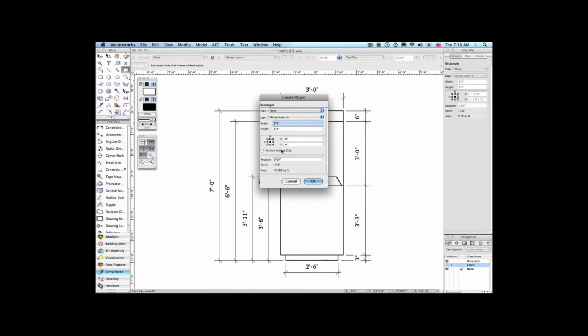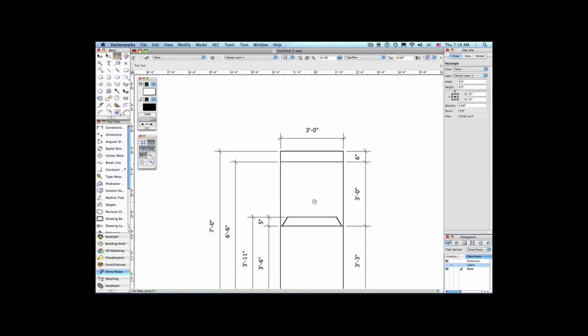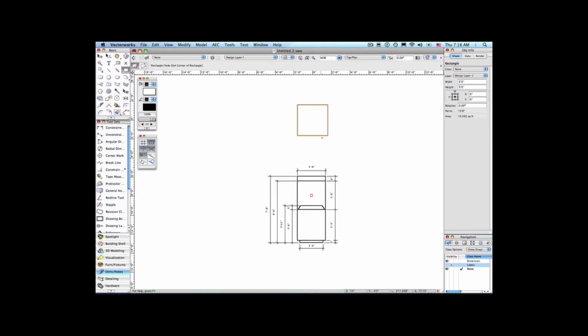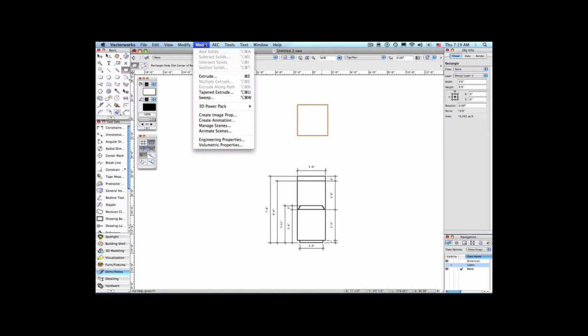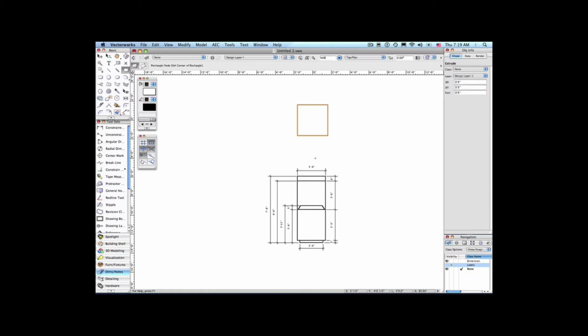So here I've double clicked on the rectangle tool, and I'm going to type in the values, and I'm using the position at next click turned off, which means the rectangle is inserted at the 0, 0 point. Now I'm going to create an extrude using the extrude command, and I'm going to type in the height of the extrude, which is 3 foot 3, and click OK.